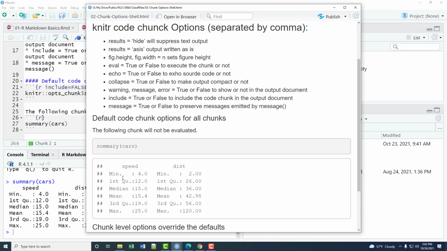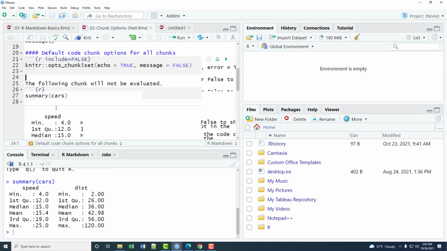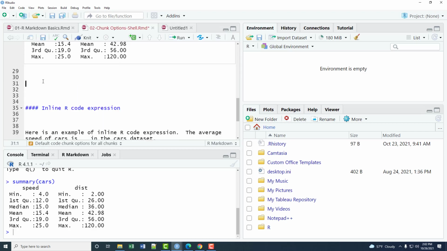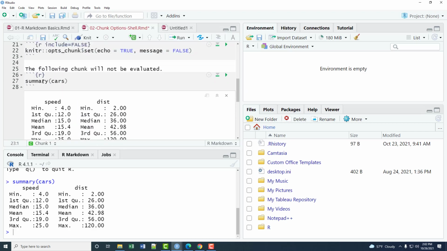So that's the code, and that's the output for that code. So chunk level options override. This should go here, I guess.